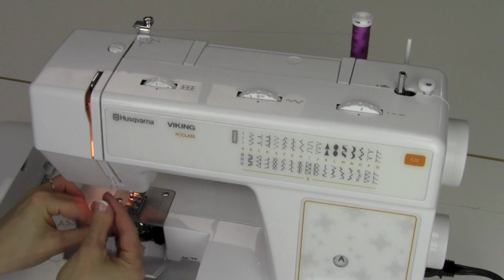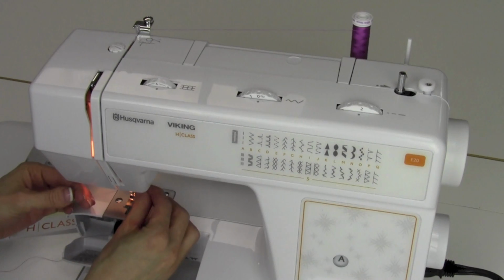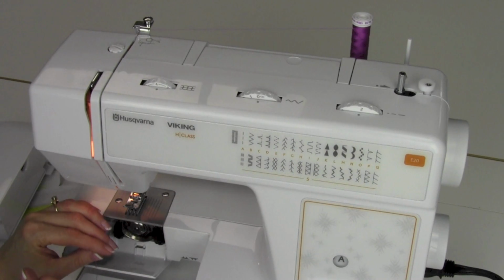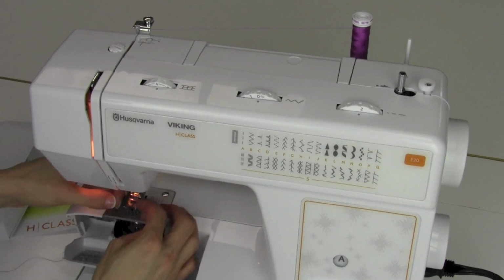There's 2 guides, one guide at the right here underneath the housing, and then one guide at the top of your needle. That will make it stay nice and close to the needle during its sewing. We have a separate video for how to do the needle threader. So I'm going to just go ahead and use it real quick. It comes down, pulls the thread through. Hallelujah. What did we do without needle threaders?